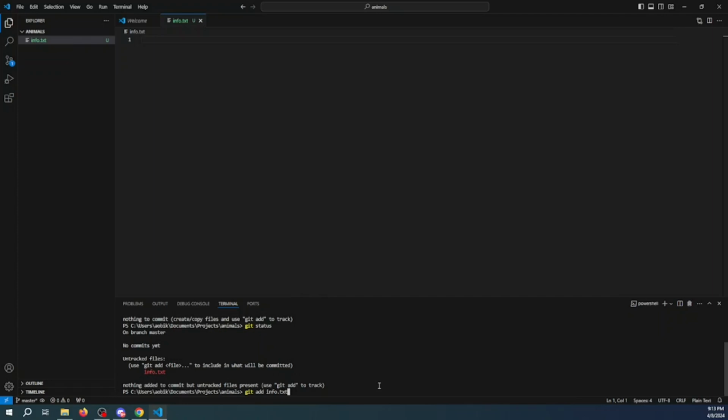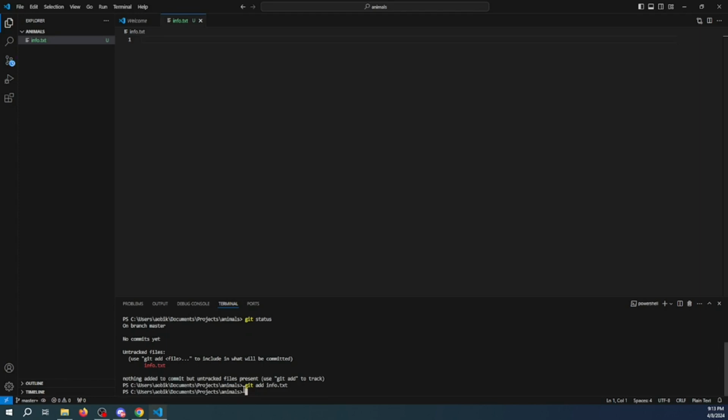This particular command is going to add our file. I'm going to do that and create 2 more files to demonstrate that there are also other commands that we can actually use. So git add info.txt first, and when I click on that, I can run the git status command to find out the status of what I just did.